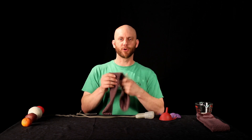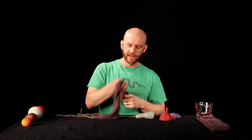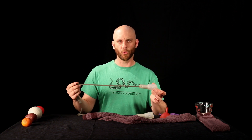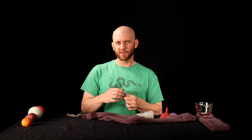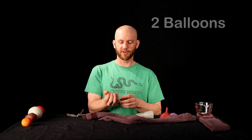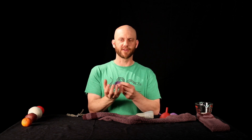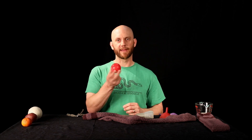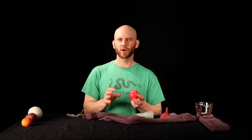Once you get your sock, you need something to put inside of it. The problem with just spinning the sock is it doesn't have enough weight to really go anywhere. We're going to use an item from around the house to make it a little bit heavier on the end so it approximates what proper POI is. What I recommend most people do is get a balloon — one that ends up being about the size of your hand when full. If you don't have balloons, a tennis ball can work. They're not quite heavy enough, but for learning the basics, they work pretty well.